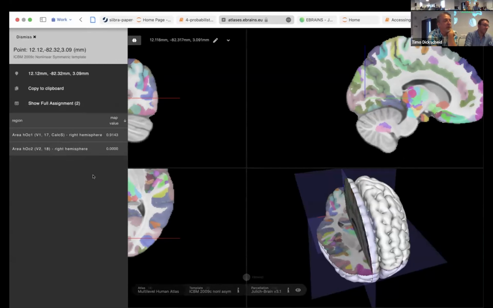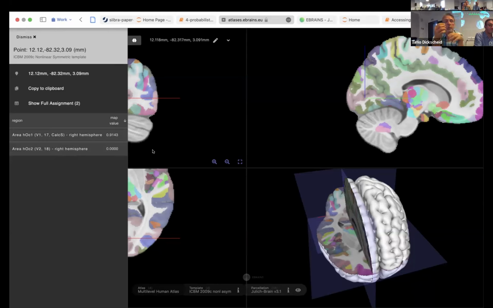And here you can also see the concept of probabilistic maps. So here we have the centroid of area hOc1, so it's an extremely high probability of being area V1. But there's also a small possibility, somewhere in the zero behind the decimal point, of being hOc2, so secondary visual cortex. And this is in the end the inter-individual variability.